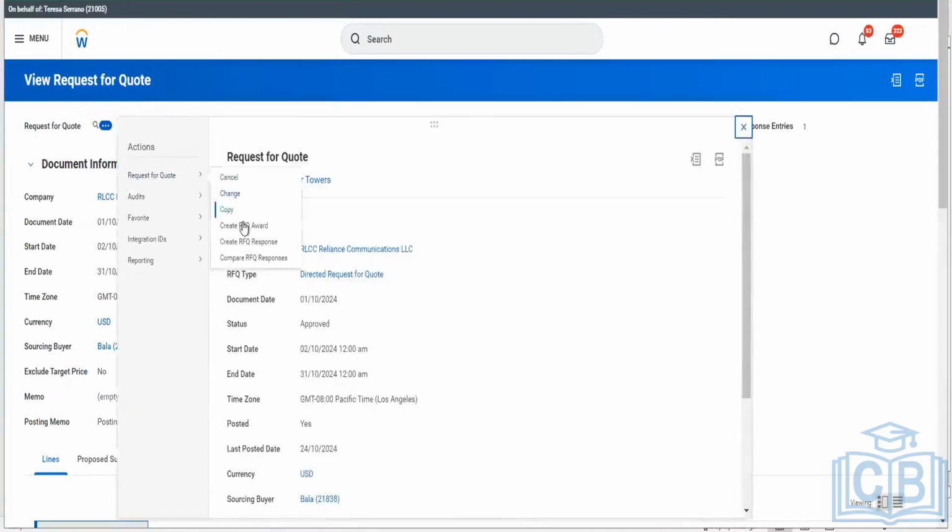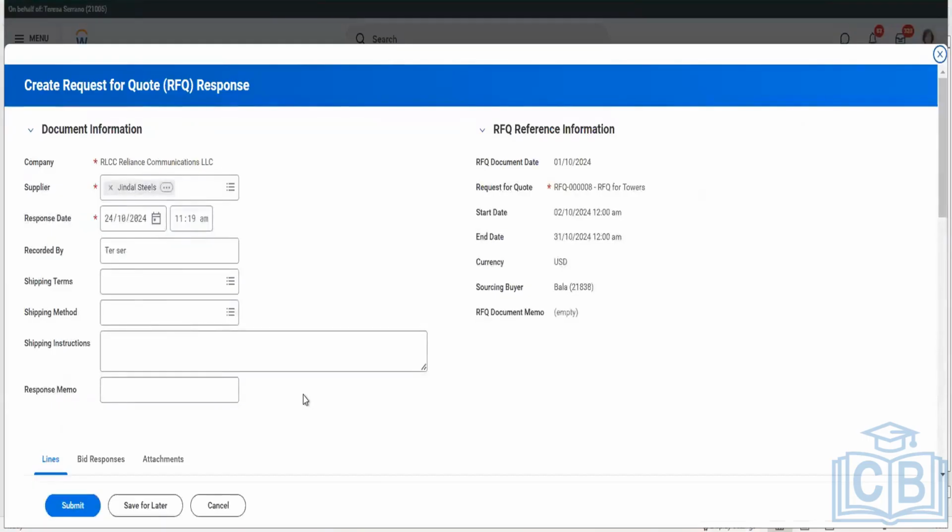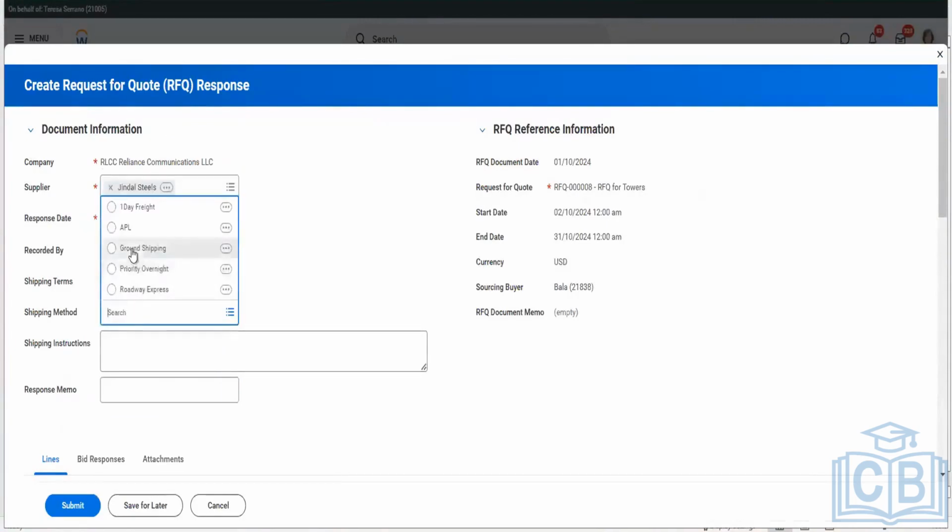Now you can again create an RFQ award, create an RFQ response, compare RFQ responses, or create an RFQ response again for the other supplier. What was the other? Jindal Steels. This time, Teresa Sereno. Shipping terms, they are again free on board, original shipping method ground shipping.